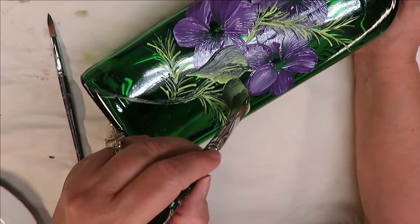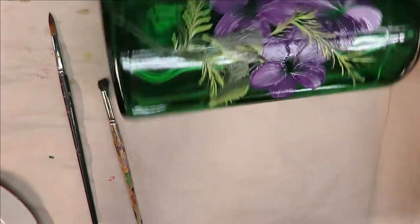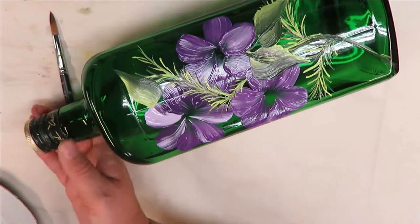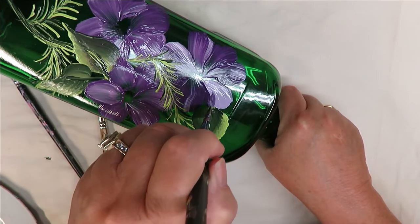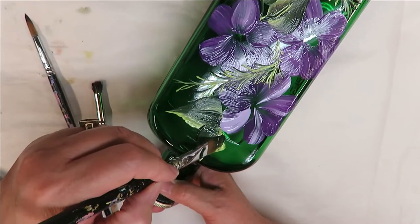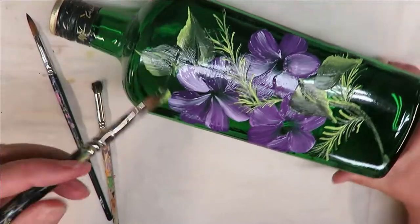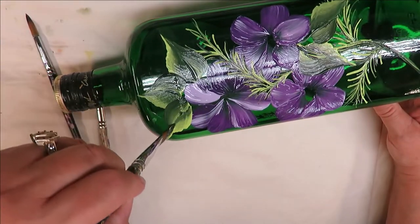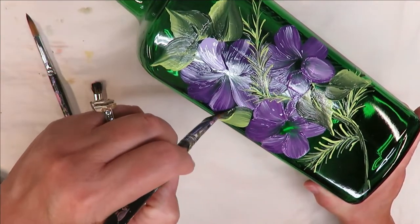I'm overlapping a little bit, which is fine — you're going to find that's what happens in nature. This is just an easy way to do more of a flat-sided and then a ruffle-sided leaf at the same time. If you think you need more, you can actually do another one in there. I'll probably add another one over here — just one — keep it simple.